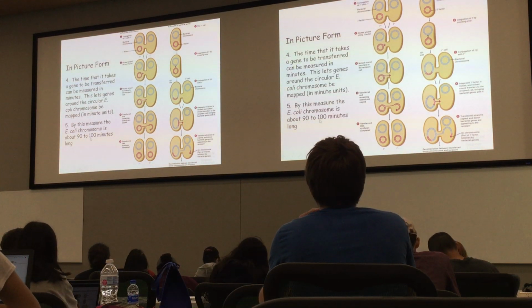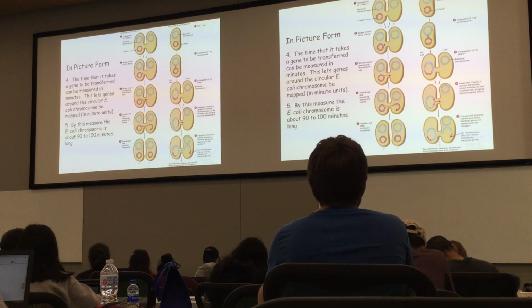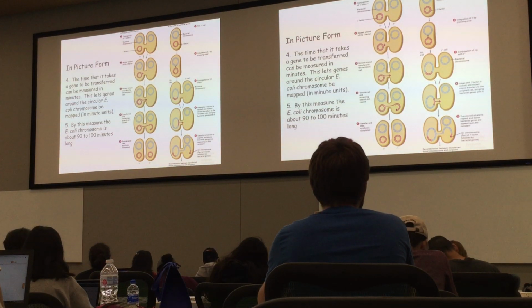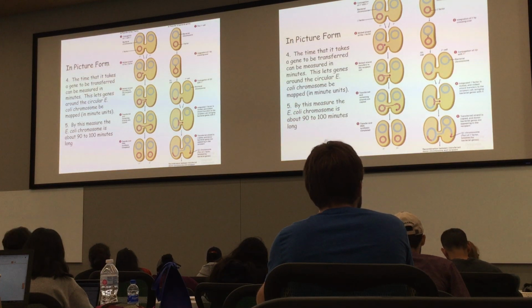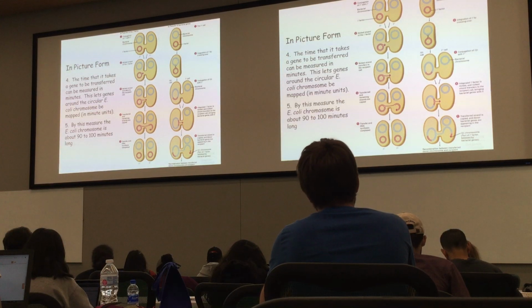If you could have a perfect conjugation experiment where the bridge was intact for that long of a period of time, which may not be likely, but if you could, the idea would be the F chromosome would be nicked and it would move over, and as long as that was stable, you would just keep moving stuff over and over again until you moved one strand of that whole chromosome back over.